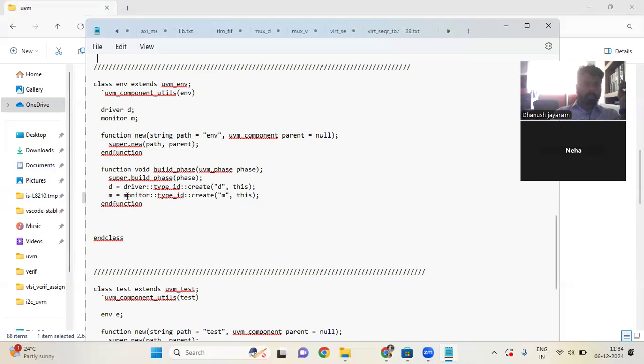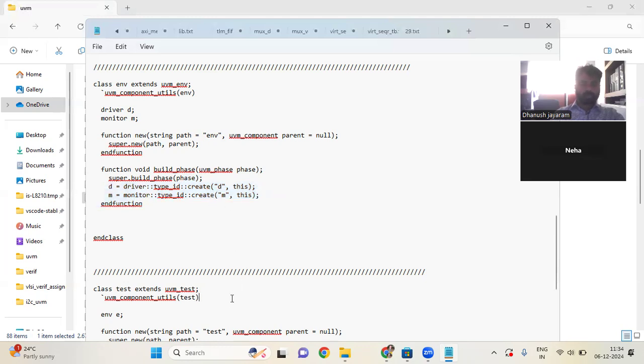Okay, d means driver, m, see here handles: driver d handle, monitor m handle. We are creating the constructor here, but not with new. Create with the create keyword. Create keyword has some special features compared to new. That's why it is better if we create with create. It has more stability and all.